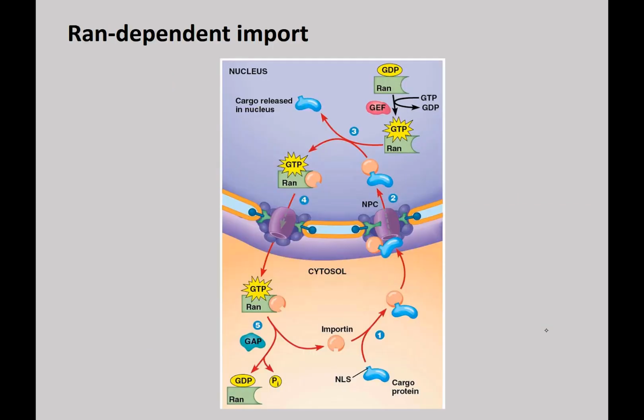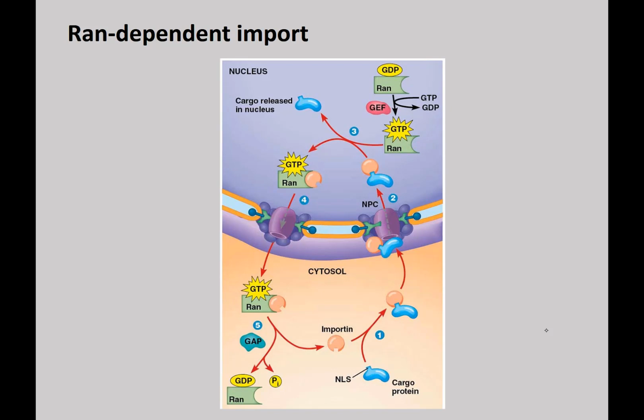All right, so you've got some tools now to be able to look at proteins and where they're localized and where they go. So let's talk back to the nucleus and about things moving in and out of the nucleus. So, RAN-dependent import. There's lots of details. This is a figure from your book, and the book goes through it nicely step by step. I'm only going to highlight a couple things here.